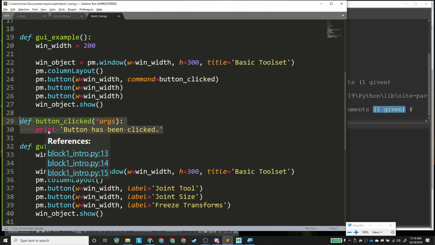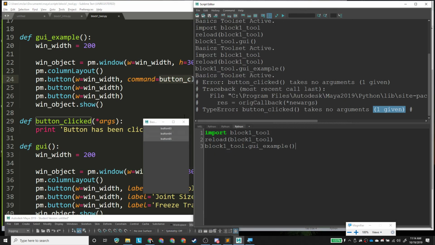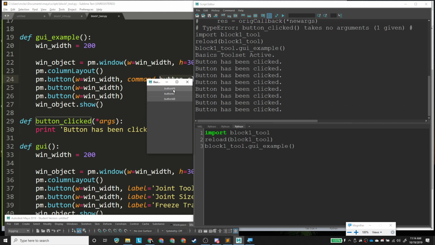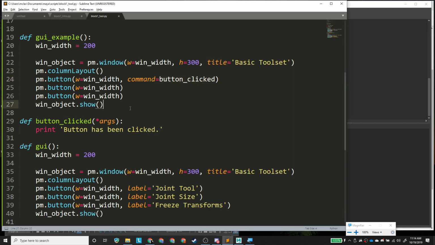Again, I think I covered this in more detail in the video I did on this, but the point is that this now has a link to this button click. So when I save this and I run it, when I press the button, it says this button has been clicked. That's the important thing, is we're starting to build our tool set. Okay? So that being said, every time we click our button, so down here, this is our prototype.